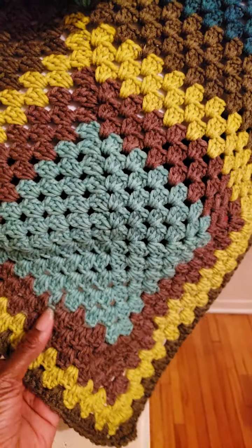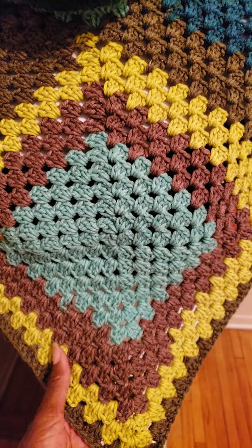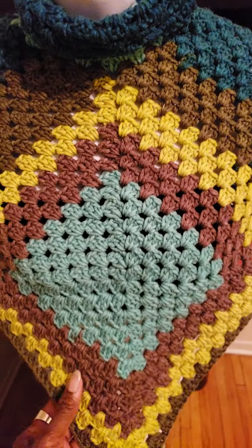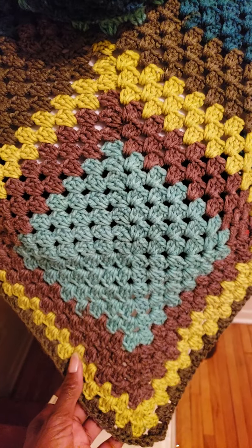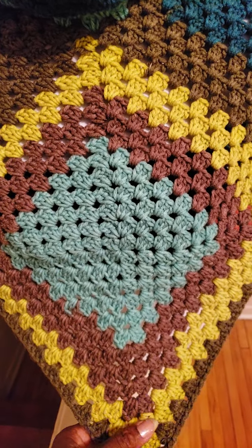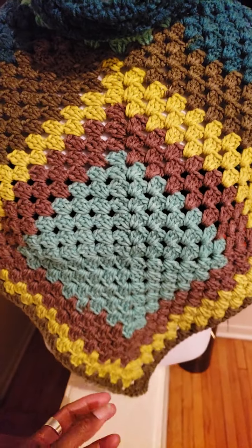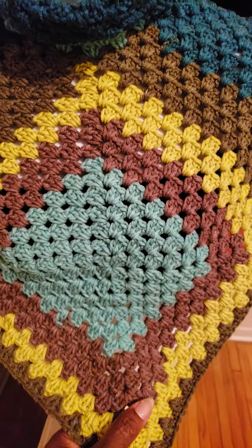You can use a solid color if you'd like to complete this project, or you can mix and match colors — it's always interesting when you do. I love colors, so I tried to mix colors and it worked out perfectly. I was able to find a yarn with multicolors so I didn't have to change my yarn at all — one yarn gives me a variety of different colors. I just love this color.